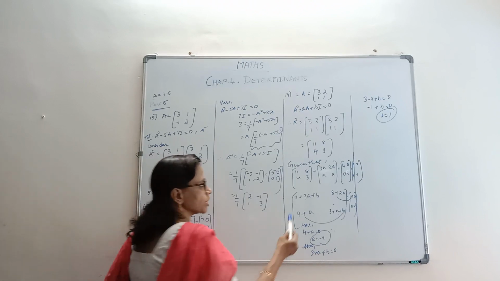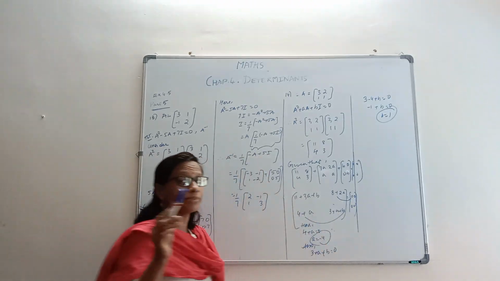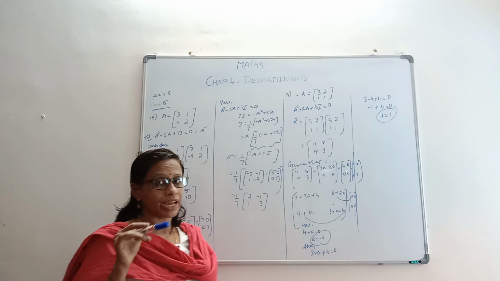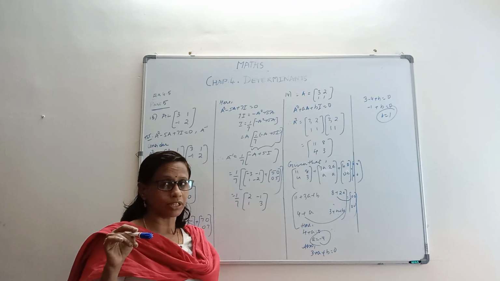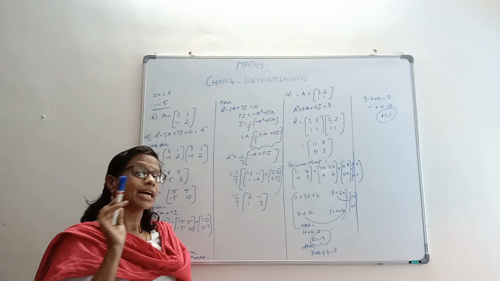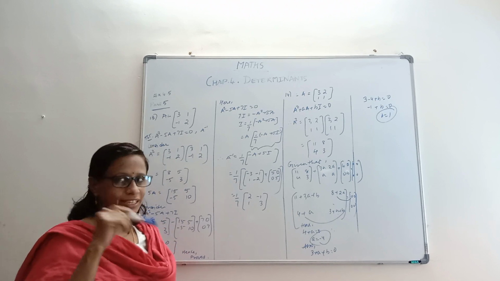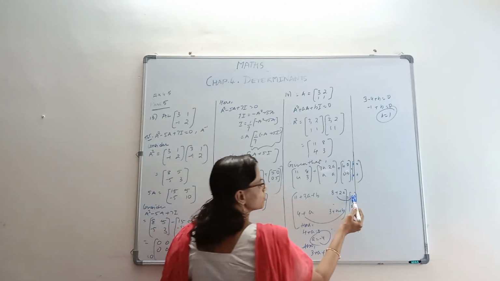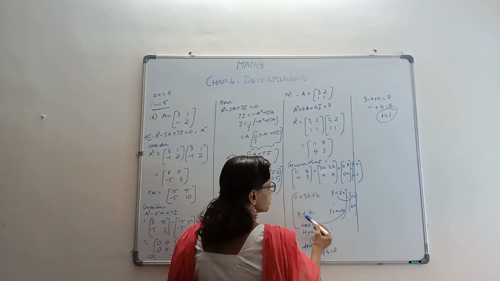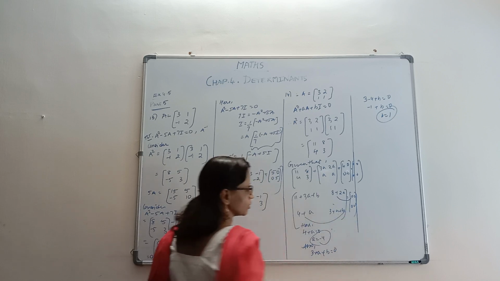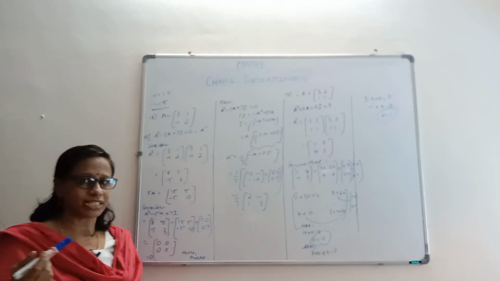And then we correspond each term, because it's a matrix. See, when two determinants are equal, we have to go in for the value of the determinant. But in a matrix, it's not like that. Corresponding entries are made equal. So this entry is equal to this entry, this entry is equal to this entry, this is equal to this, and this is equal to this. And you take that entry which can give you the answer.